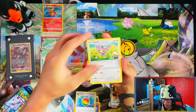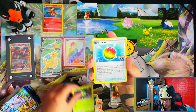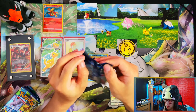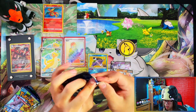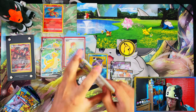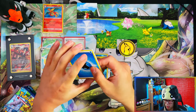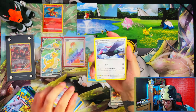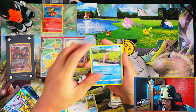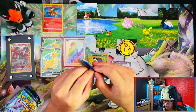Anyway, I don't remember when the Pokeball tins are releasing. I think they're supposed to release at the same time as the Pin Collections. The Pin Collections were supposed to release sometime around now, but they got delayed till the end of the month, and I'm guessing the Pokeball tins as well. So there's those. I just can't wait for the Dragonite.